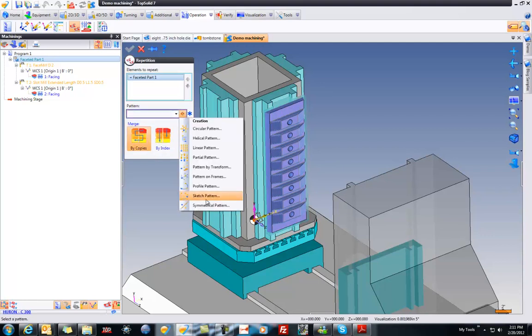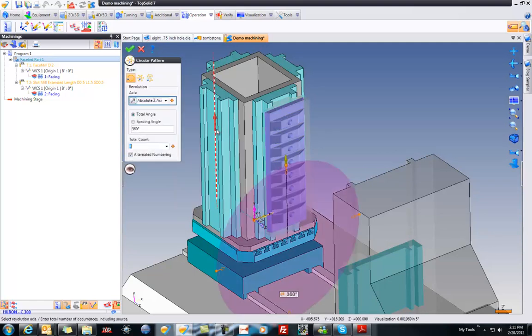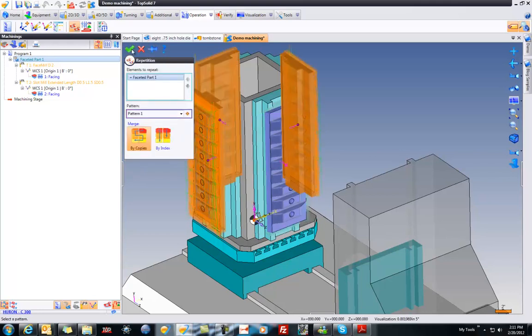As far as the pattern is concerned, you can see we offer a great deal of varieties of patterns. This one is going to be a simple circular pattern. It will be about the absolute y-axis. That's perfect. We'll validate. And now here, TopSolid 7 is going to go to work for you, do the pattern, and update everything.